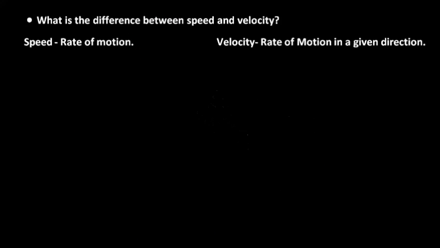So far in our study of kinematics, we have talked about vector and scalar measurements and the difference between the two. We've talked about distance and displacement and the difference between those two terms. And now we can take this study of kinematics to the next level, and we can really start to understand what kinematics really is, the study of motion. And the simplest way to study motion is to look at the speed of an object or its velocity. So it's going to be really important here to understand the difference between speed and velocity.